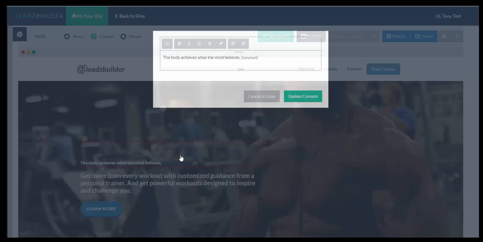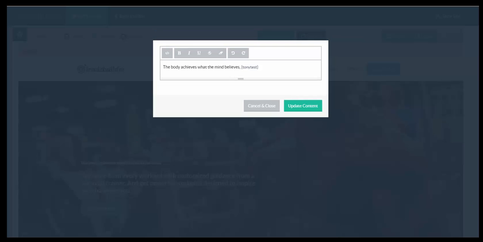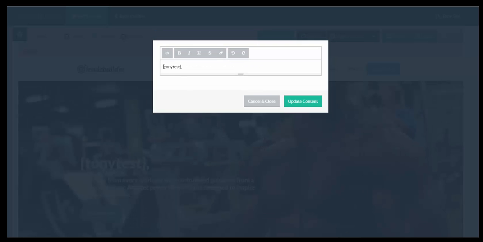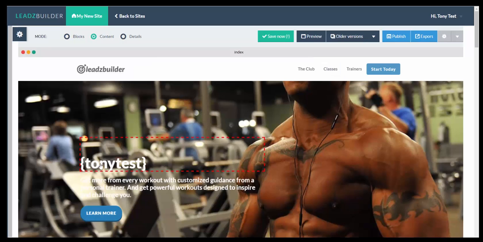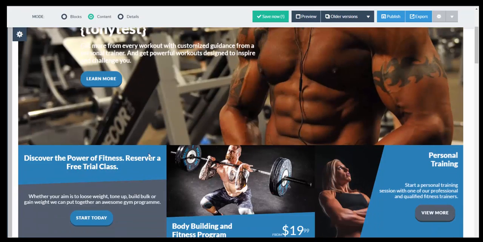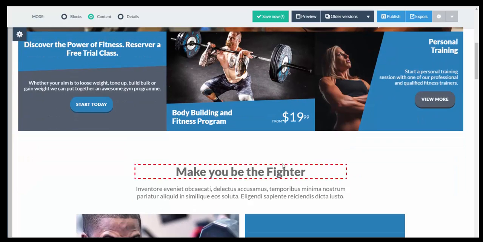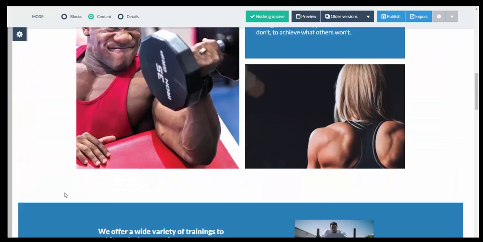Let me just change the font. Okay guys, so I've taken the rest of the text out. I'm just going to leave the shortcode in there and update the content. And as you can see, the shortcode is now placed here. And you can put that anywhere on the page. You can put the shortcode anywhere where you feel it's appropriate and it's going to make sense to the visitor when reading it.